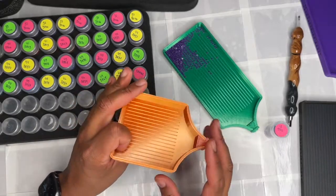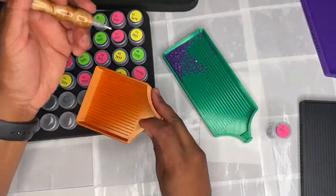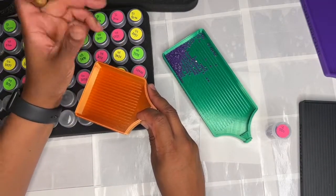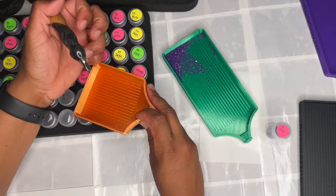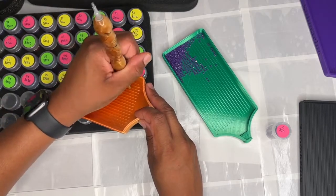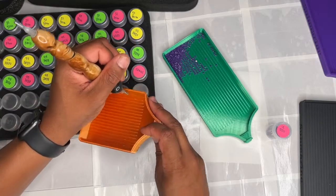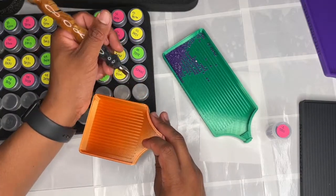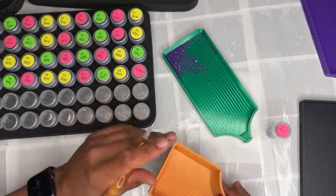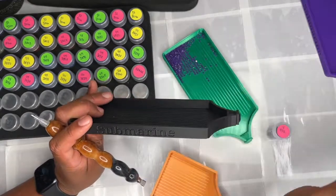I kind of like a slightly shorter wall because I diamond paint like this, where I place and then grab, and then place and then grab, or multi-place, and I rest my hand up here on the corner. So the higher the wall is, the more I'm really dipping down and lifting up, dipping down and lifting up. And you can see I tend to hit the side as I'm lifting it out, and then I knock all the drills off of my placer. So I tend to prefer a shorter, medium wall. This is the perfect wall height for me. But we'll get into all that.